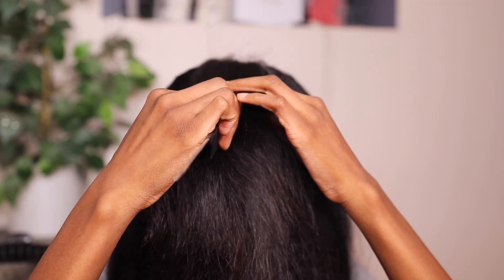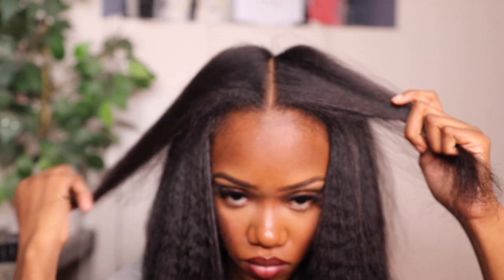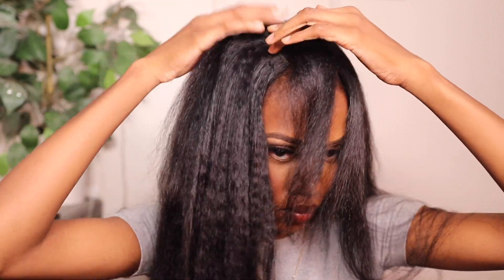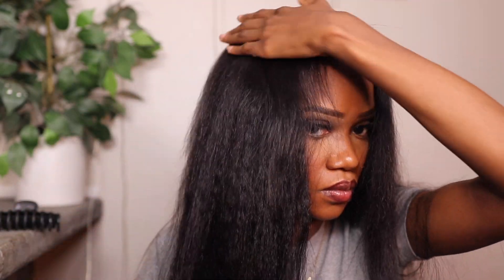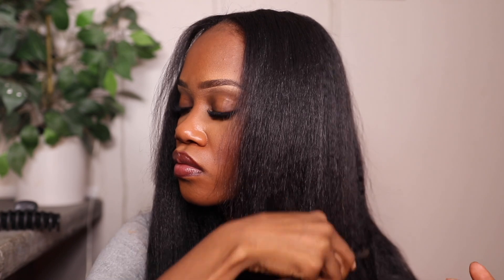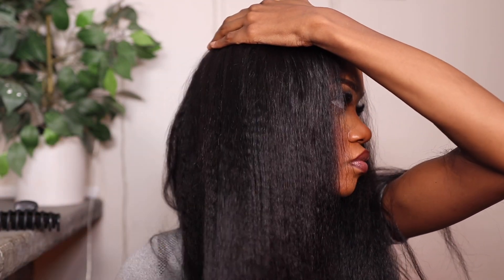Getting to the middle — I do not braid the last two tracks, so I just apply them on top of the other one so it gives me that nice flat look. I feel like it still would have been flat regardless because the weft of this hair is so amazing, but I decided to do it like that. Now I'm going to style the hair and flat iron it a little bit. It looks a little more kinky than usual, so I'm going to take my flat iron and flat iron through it.